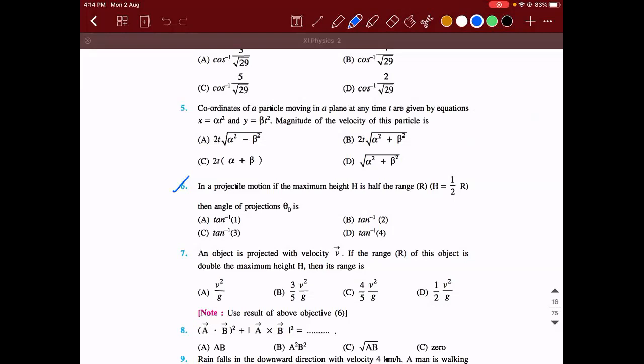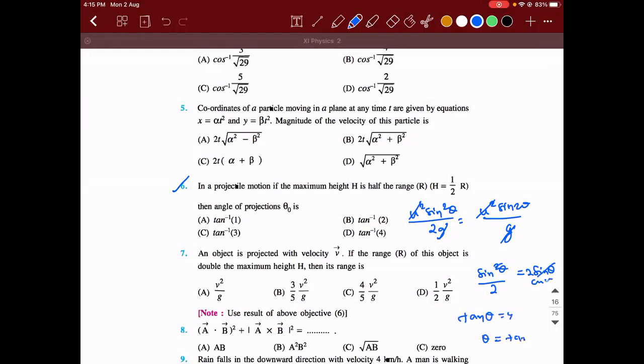Okay. So R is equal to H, H is equal to R by 2. Maximum height is U square sine square theta by 2G, which is equal to U square sine 2 theta divided by G. G and G will get cancelled. U square is gone. Sine square theta is equal to... I don't think so, check it once. Tan theta should be 4.